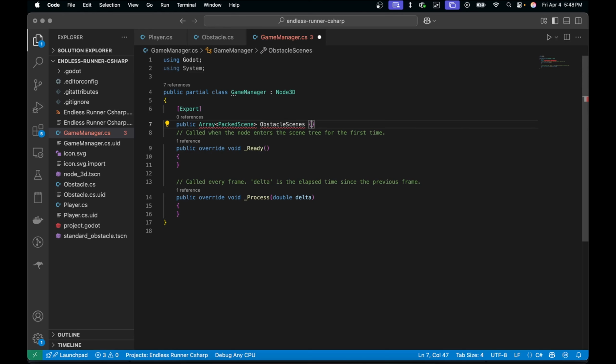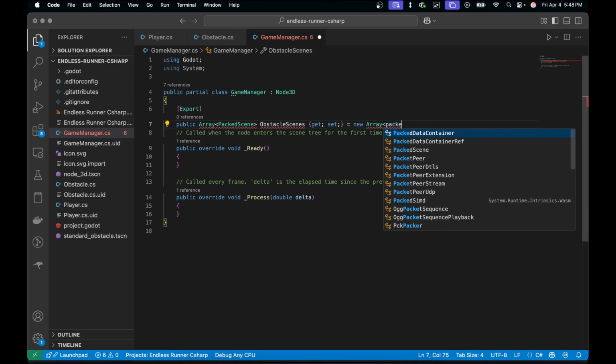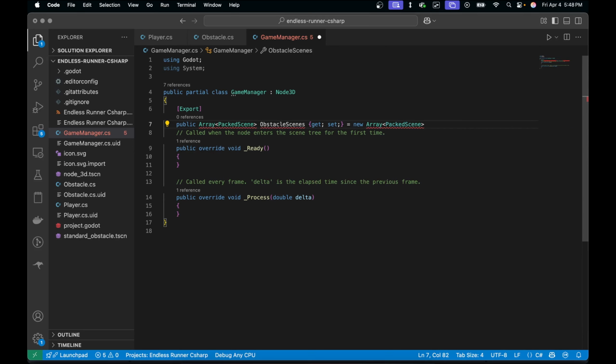And I'll do this as parameters, so get semicolon set semicolon, and then we'll set it equal to a new array of packed scenes like that. That's basically going to allow us to handle arrays, multiple objects, inside of our inspector.